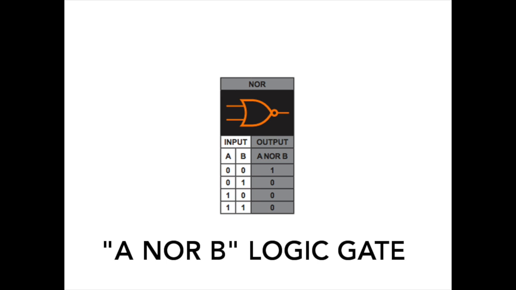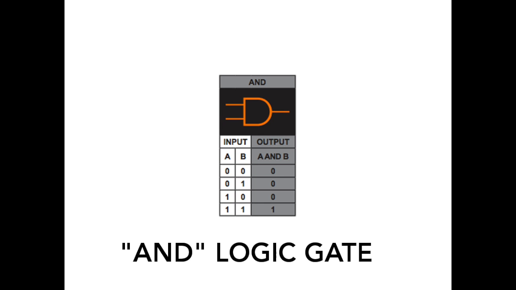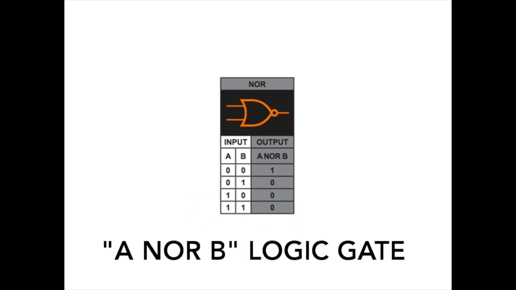So now we're looking at the A NOR B gate, kind of the opposite of the AND gate. The AND gate outputs when both A and B are true, and the NOR gate only outputs when A and B are false. So if you look at the little chart there, that's 0, 0 under A, B, and you see A NOR B, 1 underneath it, then that's what that's indicating. You're only going to hear the output when both things are false.